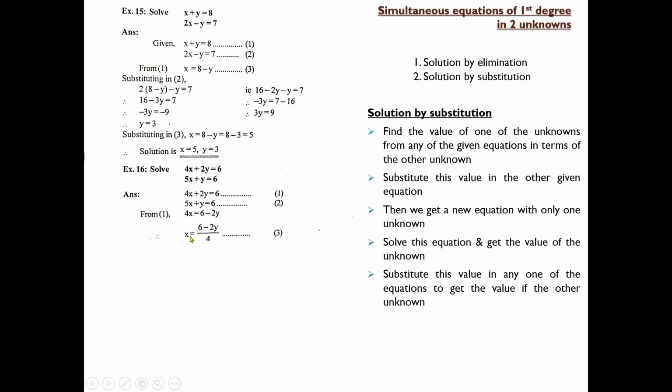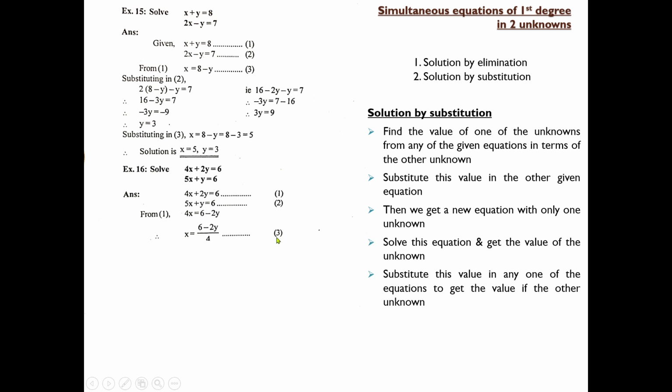Whatever the type given in the question, make sure to bring the variable alone on the left hand side of the equal sign. Like here, it is directly given x plus y equal to 8. That is why we have not done any such step in the previous question. That is why I mentioned to kindly go for an equation that contains only variable factors. In this question there is no such case, since we have to follow this method. So x equal to 6 minus 2y by 4.